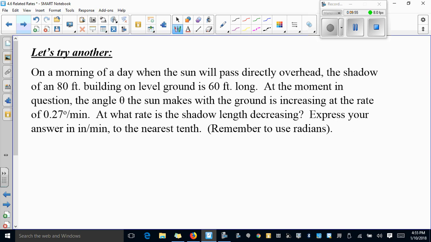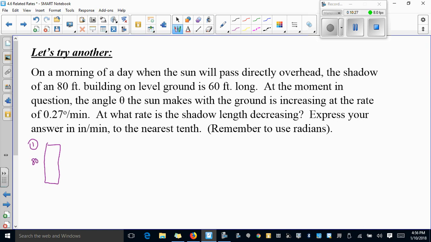So, step 1, let's draw that picture. I have an 80-foot building. You guys are not going to get nice pictures out of me. But this building is 80 feet tall, and it has a shadow over here of 60 feet. I know the shadow looks longer than that, anyways. Nice little sun over here, and we get an angle of elevation, theta, here.